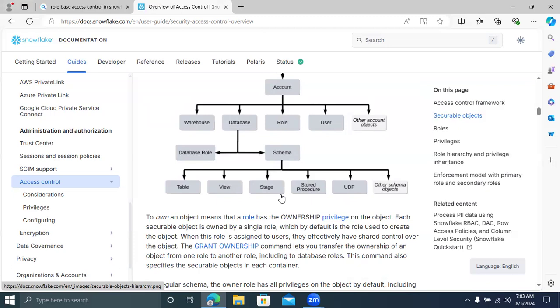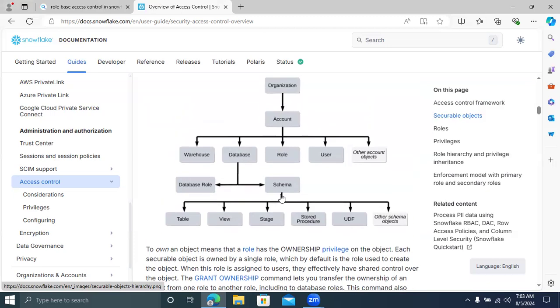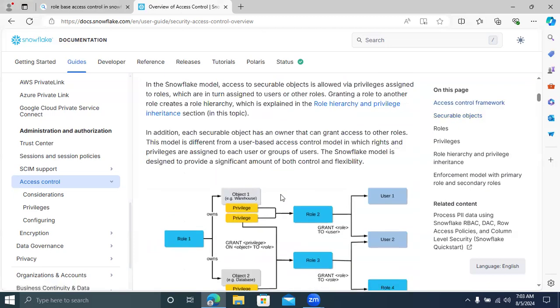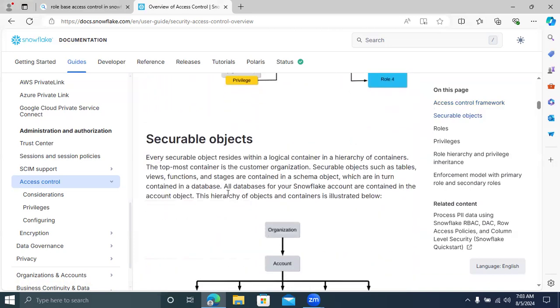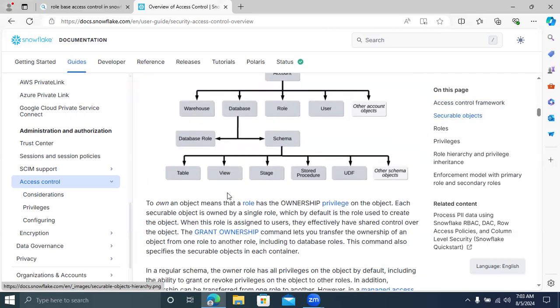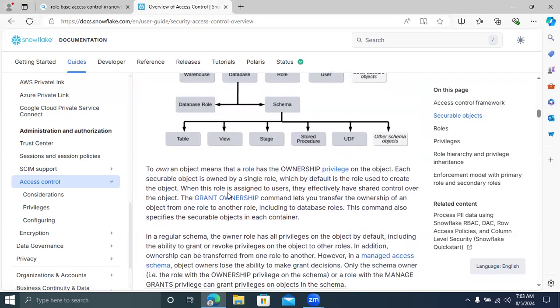With the corresponding ownership privilege, they can do all kinds of things on securable objects owned by a single role.